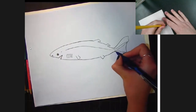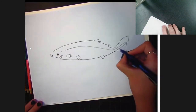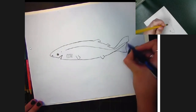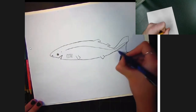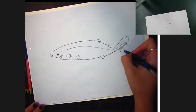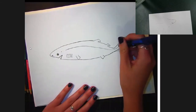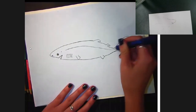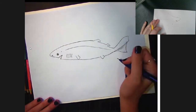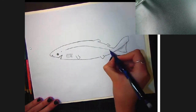Uh-oh, I made a mistake here. I tried to curve my shark. I always... Oh, no. Yeah, no, I can't. And that's the thing, we talk about this pretty frequently with our drawings here: if you think, I'm not a good artist, I shouldn't participate in Sunday Fish Sketch, that's not true. You can totally participate in Sunday Fish Sketch. I am an atrocious artist. Every week I show that. Haley has really gotten the grip down with fish, I feel like, during our time. I can draw fish decently, but I would not say well. I mean, it is what it is. I have no idea where I'm going.